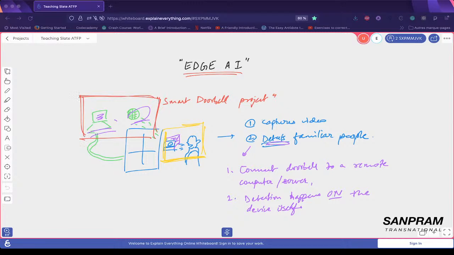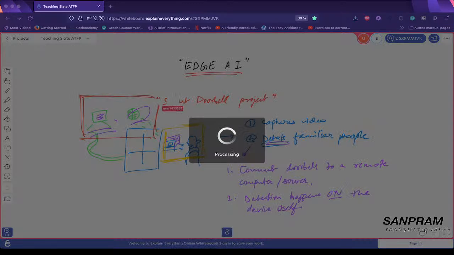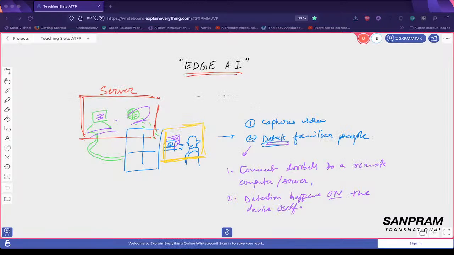So in this case, this is the server, and this is the edge of the system. So edge means it's right where the data is collected, right?